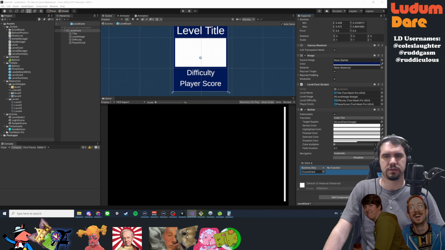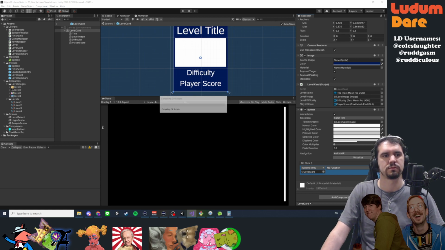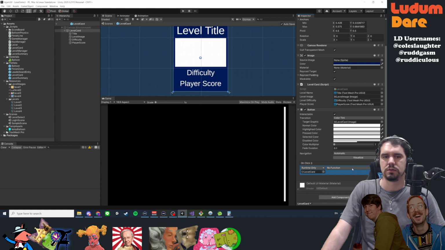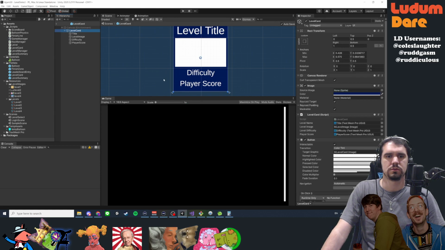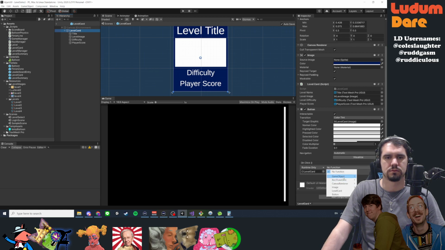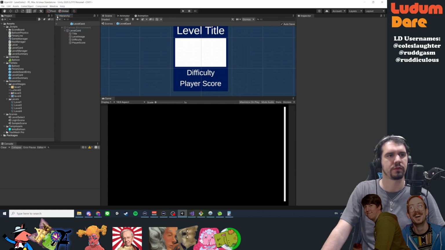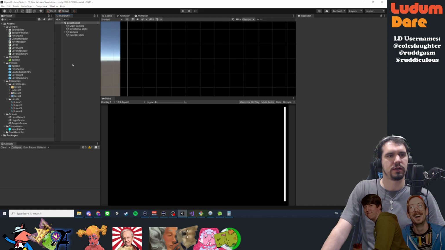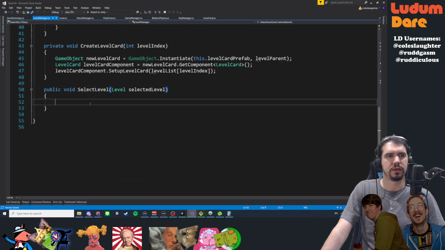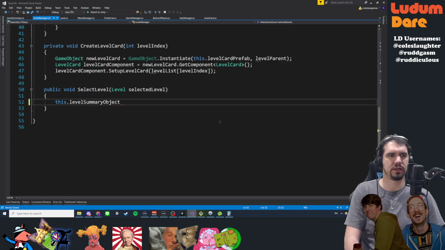Oh, this has to be public. Select level. There we go. So that'll work. So when we select a level, the level manager will this dot level summary objects set active true.